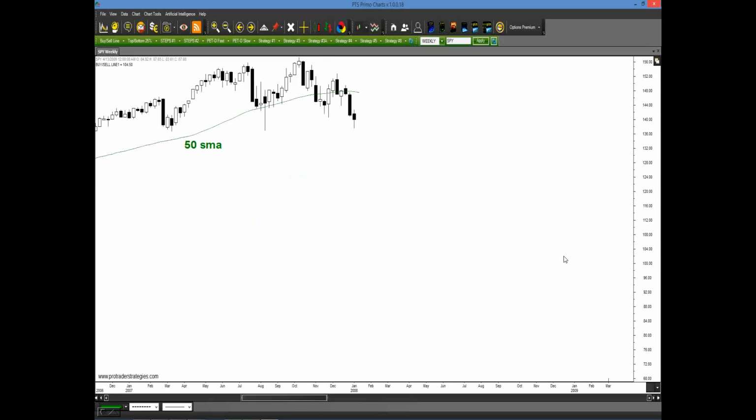All right, let's look at another chart. This is the Spiders, a weekly chart of the Spiders, the ETF that represents the S&P 500. Same exact thing. We're well above the 50, but then we start to have some trouble here. The only trouble is this is January of 2008, a good 10, 11 years ago. So we were originally doing well, and then right here we had three closes below, kind of two closes above, and then five closes below. So lots of warnings coming once again on a weekly time frame.